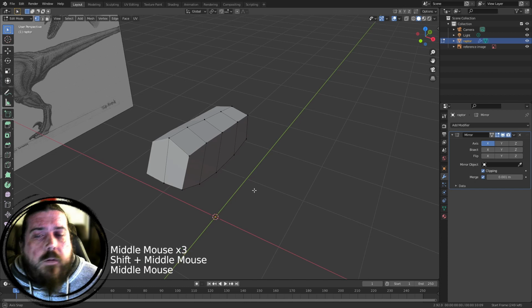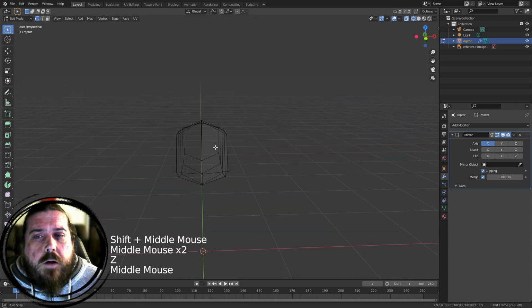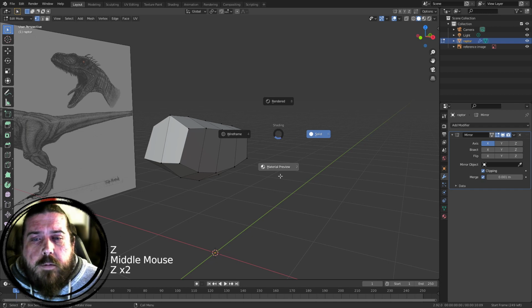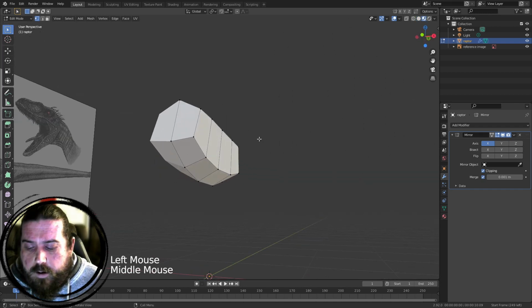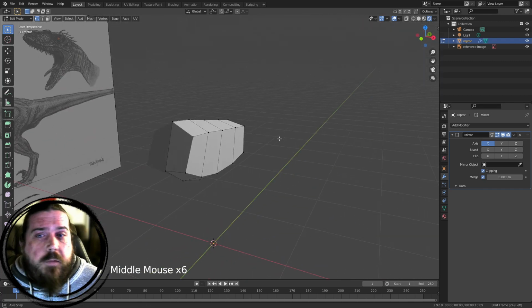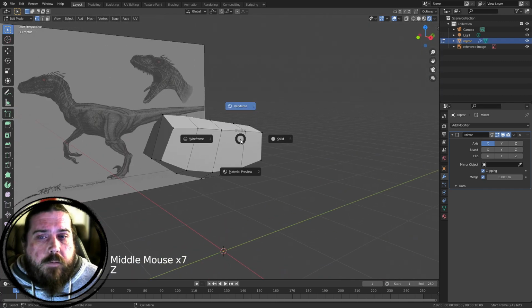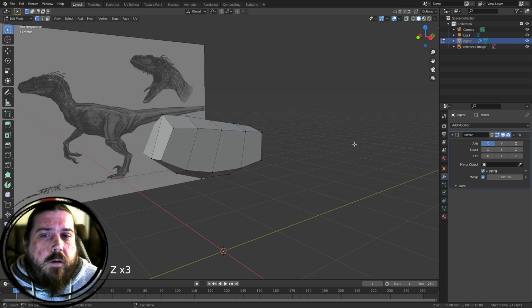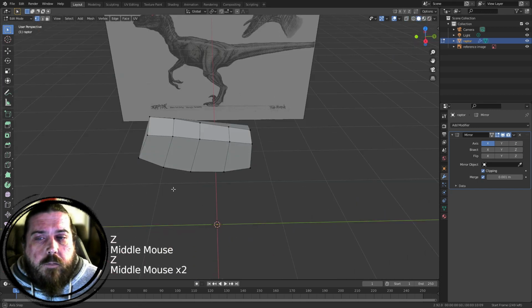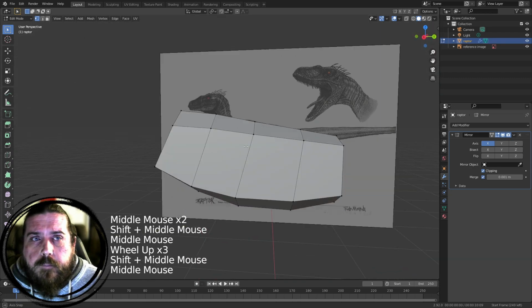And as you get more comfortable with Blender, you'll start to go, okay, I need to go wireframe, I need to go solid, I need to go material preview, or maybe I want to go to rendered. Right now they don't make much of a difference to the viewport because we're not doing much, but stick in solid and wireframe whilst you're modeling, and then check on textured view for when you're actually working on your materials.